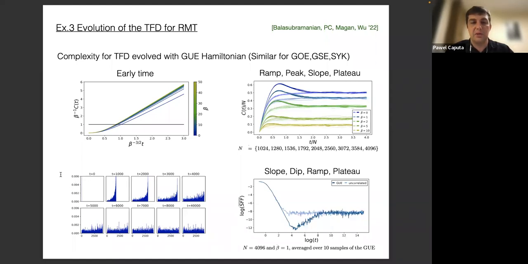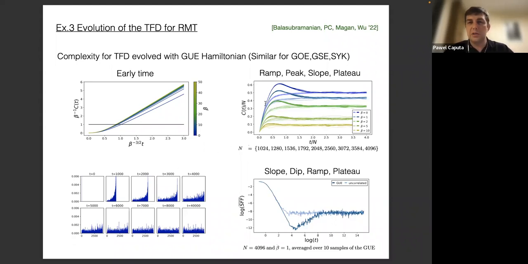And you see that as time grows, this state evolves kind of ballistically in this Krylov basis up to this peak. Because we are working with large N, but still a finite dimensional Hilbert space, there will be some most complicated state in the Krylov basis that we're going to reach, and that's exactly where we reach this peak, actually at time 3000. And after that time, once we reach this most complicated Krylov basis vector, this evolution in the Krylov space starts to spread or kind of thermalize equally on all the basis vectors, and that's this part where it starts going back from the most complicated one. It's this slope part, and finally, after some time, once all the states are equally supported, or occupied, this is where we reach this plateau. So that's why we have these four regions nicely interpreted in terms of this probability.